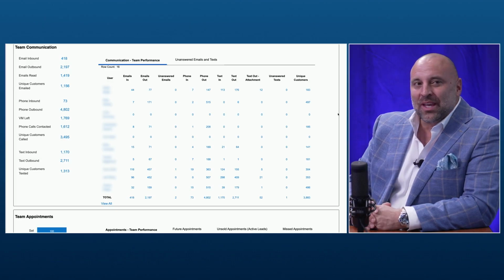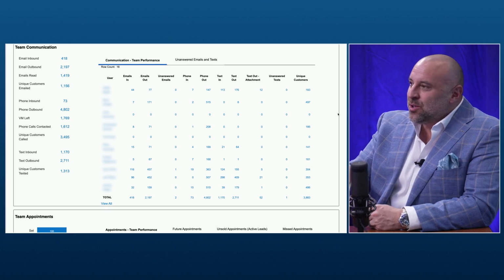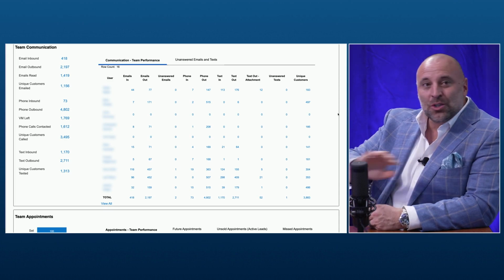That's it. So I really like, and I'll give you a little other trick, managers. I'll give you a little trick with this report. Run this report with active only. Remove the sold, remove the lost. Because you sold them, great. That means the communication worked, the appointments worked, they showed up to the dealership, they bought a car, great. You couldn't make contact with somebody and you marked them lost. Okay, get them out of the report.